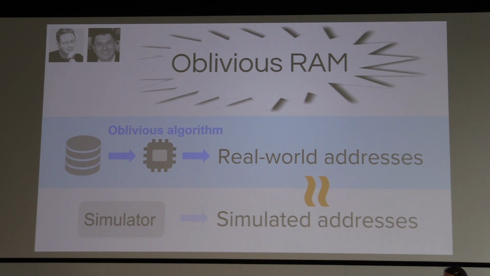If this is the case, roughly speaking, the real-world memory access patterns shouldn't encode any information about the private data set. Depending on whether the indistinguishability is against a computationally bounded adversary or an unbounded adversary, we can define computational or statistical security respectively. So this defines what it means for an algorithm to be oblivious. And I haven't said what ORAM is. ORAM is basically a technique for taking any generic program and compiling it to an oblivious counterpart. And of course, we want such compilation to not blow up the performance too much.